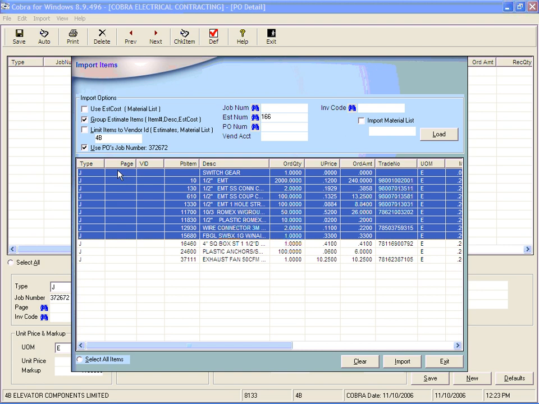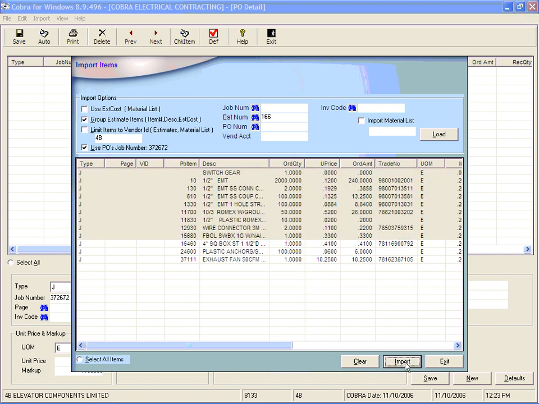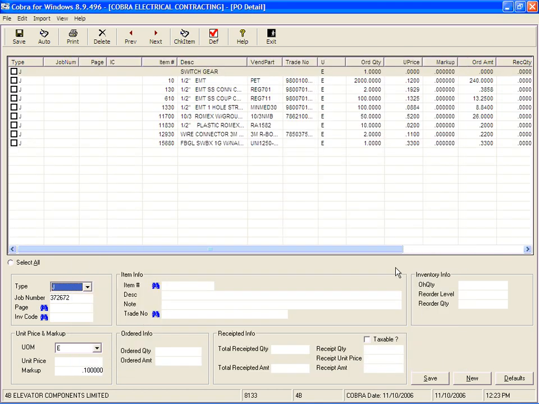It's pretty cool. Now if I were to click import, it would actually import those items right onto my PO screen. Let's do that. Now when I exit, I will see all those items, but then I can also add more items or just manually add items either way. So you can use imports or do things manually or use both of those features. Okay? What I actually want to do is just kind of get rid of these. Just wanted to show you how to import them.